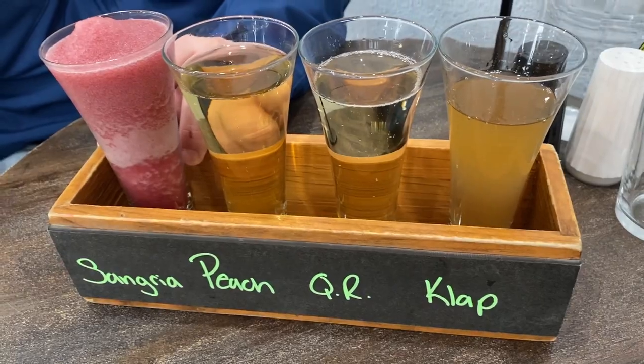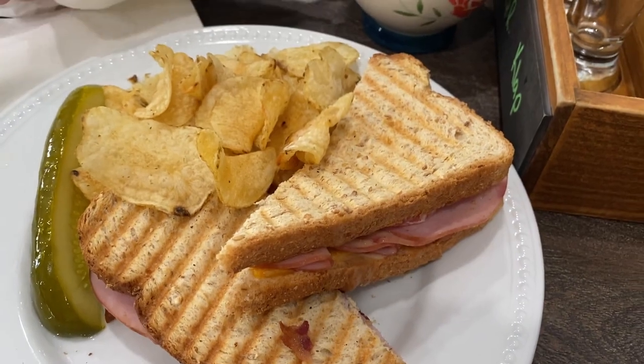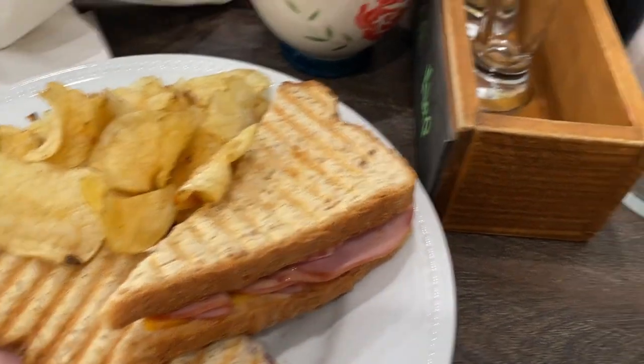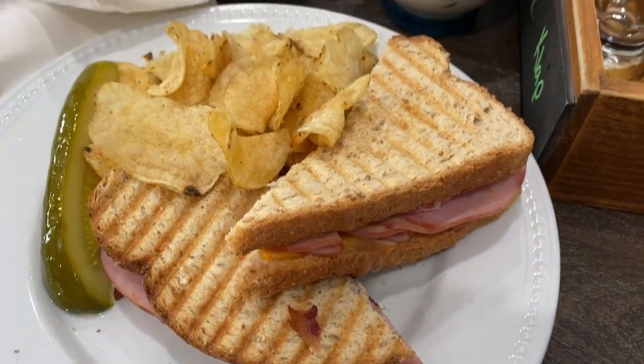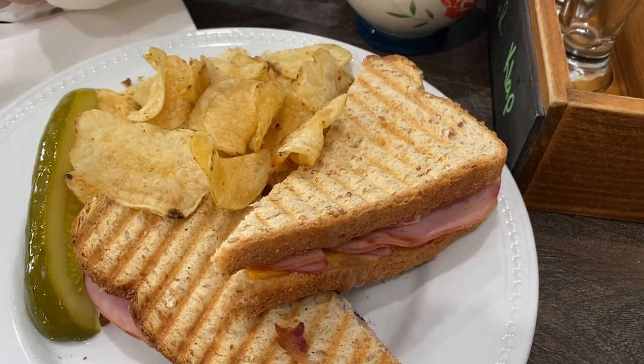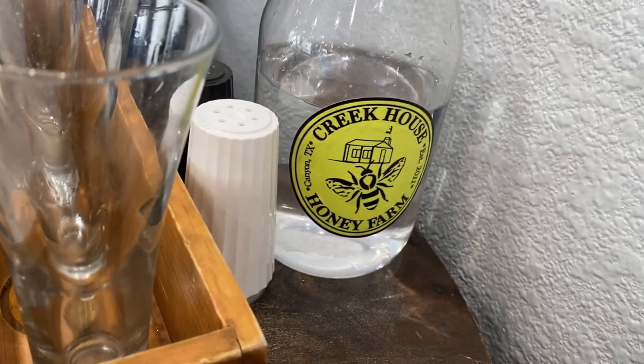We got ready and we left, and I totally forgot to film what I was wearing. Okay, and then for lunch, we went and got these mead flights, and they had so many different menus. They had a slushy menu, sparkling mead, regular mead, a mead that was like 22% alcohol, and then they had one that was like mimosas. And so I got one off each menu, except for the mimosas menu, so that way I could sample a little of each one. And then just this really good turkey sandwich, and everything was so, so delicious.